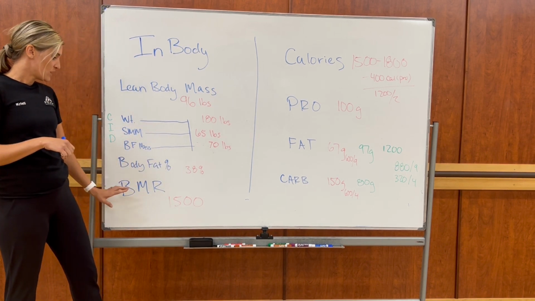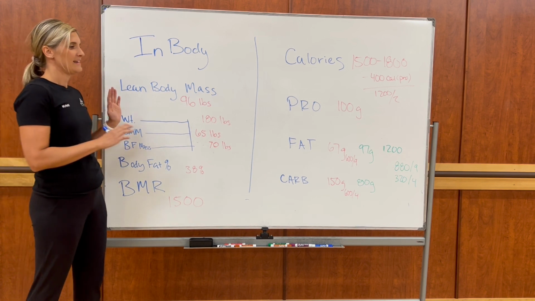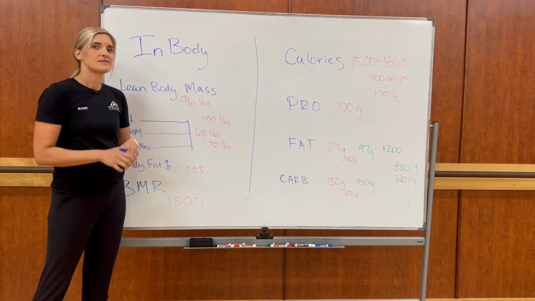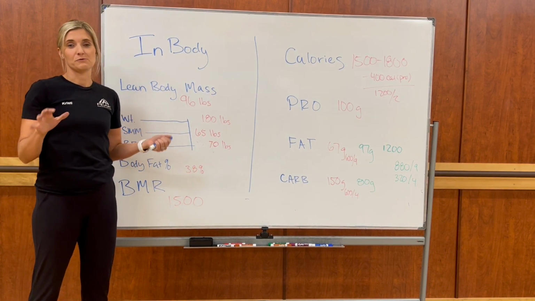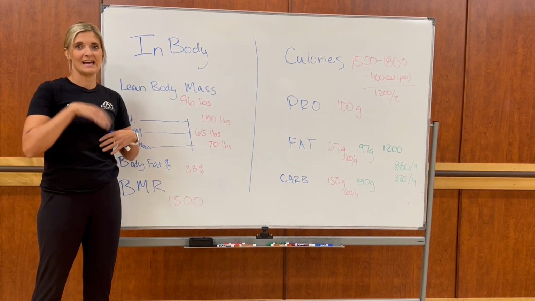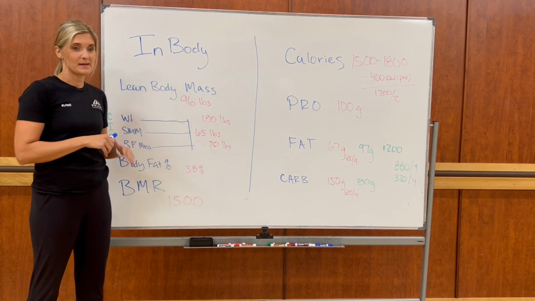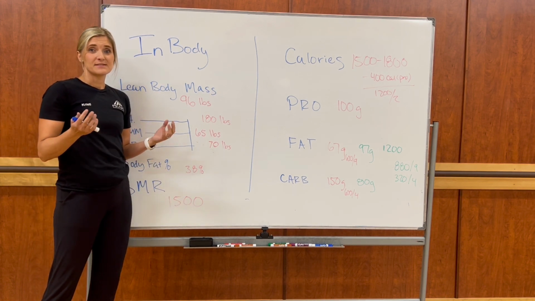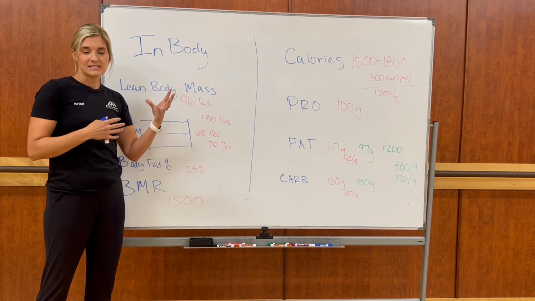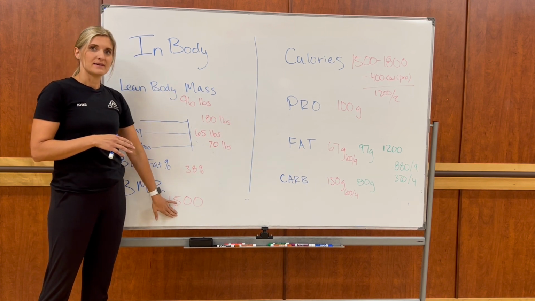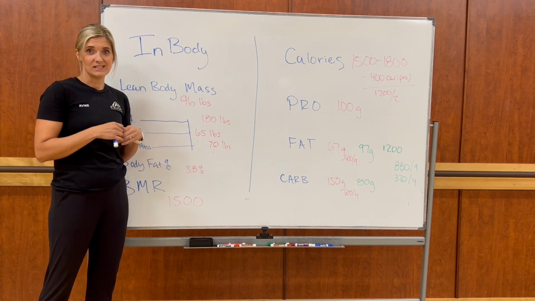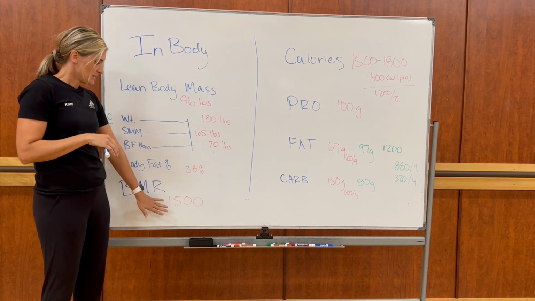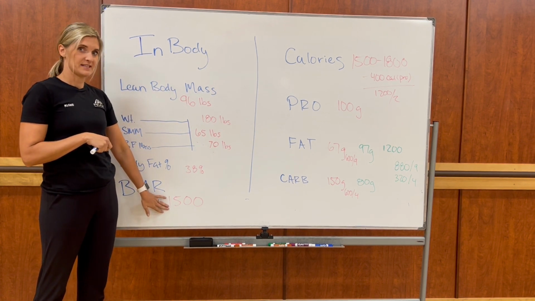And then for your BMR, this is going to be on the right side of the page as you're looking, and this is your basal metabolic rate. So this is the calories you need at complete rest, okay? This has nothing to do with any activity throughout the day. So at complete rest, your basal metabolic rate, this example, this person's at 1,500 calories. Now when I'm counseling them and I'm setting calories for them, I would say never go below that amount, because you don't want your body to go into starvation and just hold on to everything. You're not gonna lose any weight, right? So for this individual, not going below that 1,500 calories.